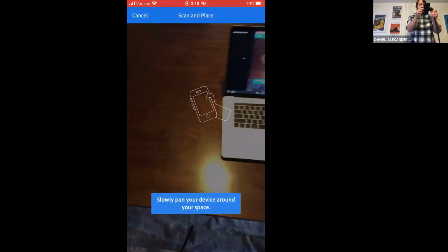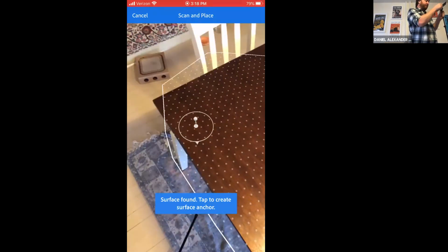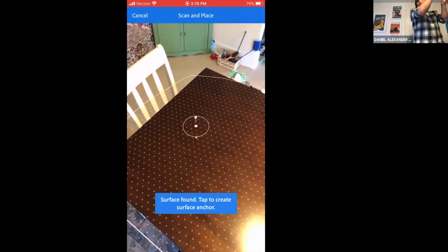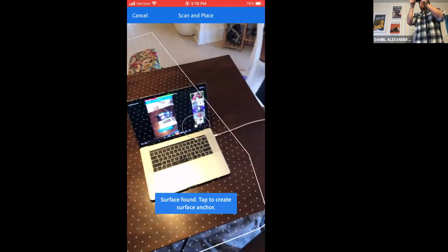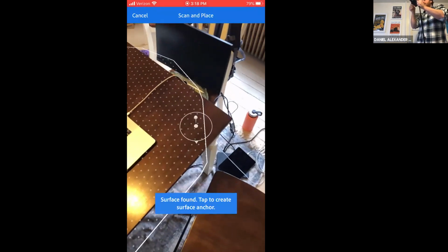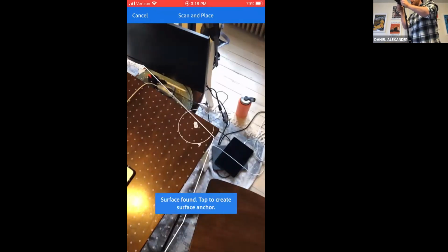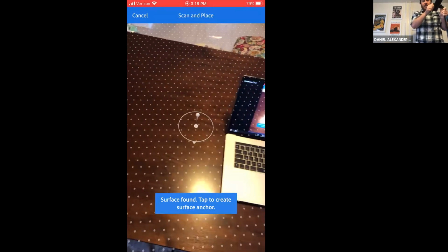All right, so I'm going to scan my table here. Can I get that corner? There we go. Sometimes it helps to move to different places.